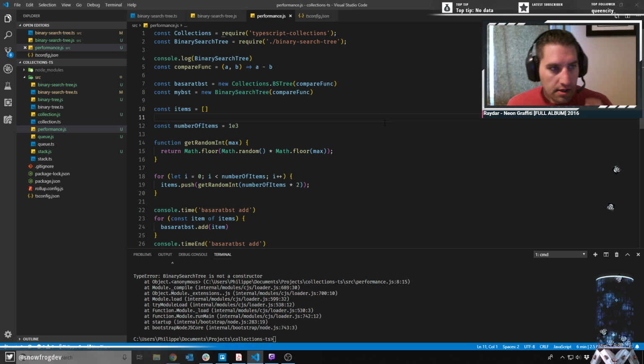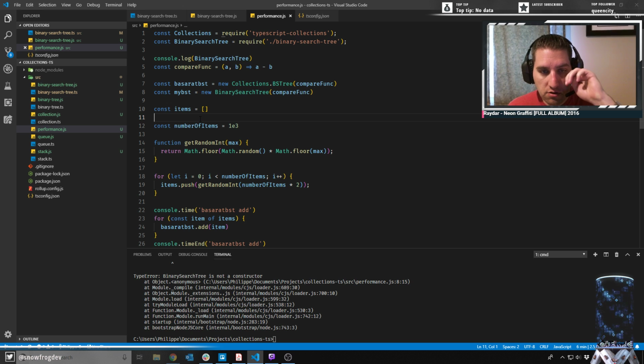Working again today on my TypeScript collections library. I am working on the binary search tree, and I pretty much finished the important parts of the implementation.